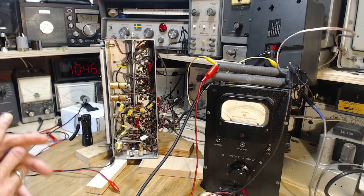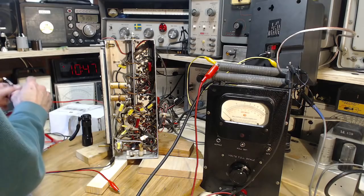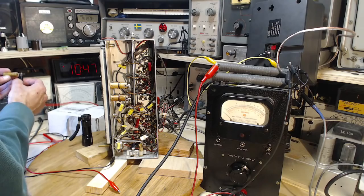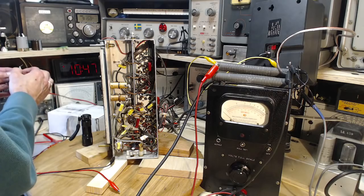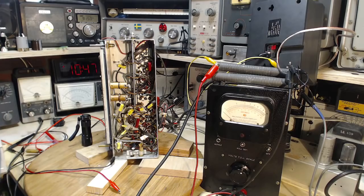Okay, got the last capacitor back in. Now, let's do a test on it here. Now this one was up above the chassis. I wonder if it took more moisture or anything like that. I'm not really sure. That much difference, but we're going to find out here.